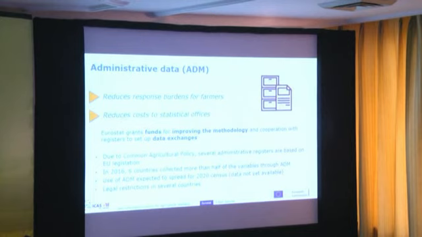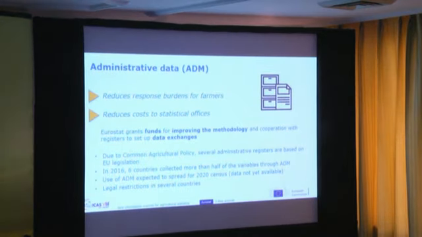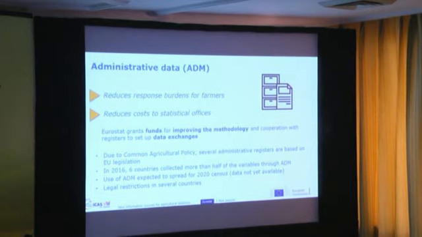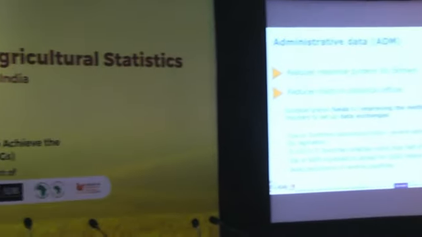Just new data sources, well, one could say administrative data we could already use in the past, but in our past regulation there were really predefined data sources one could use. Now the regulation opens up the possibility that whatever exists, even if it is not an administrative data source made for EU purposes, can be used, and the aim is really to reduce the burden on farmers and also the cost on the statistical offices.